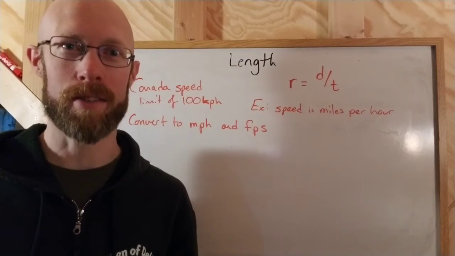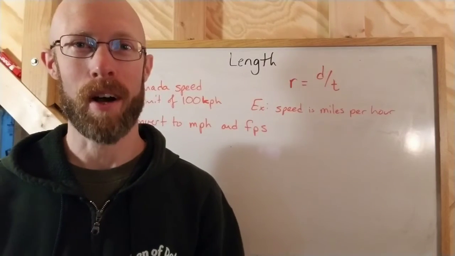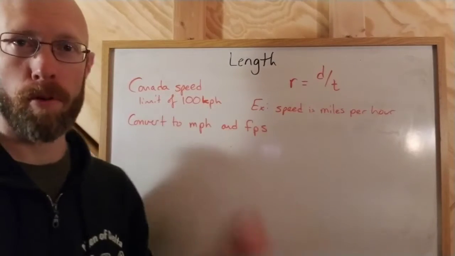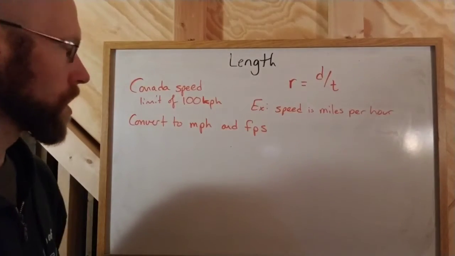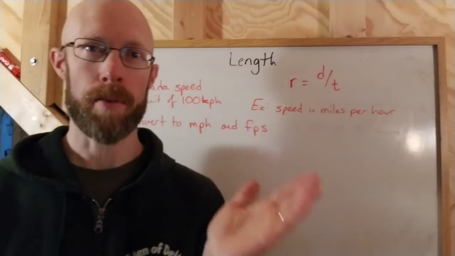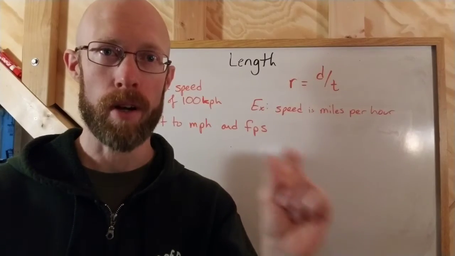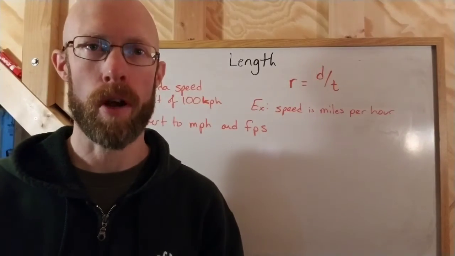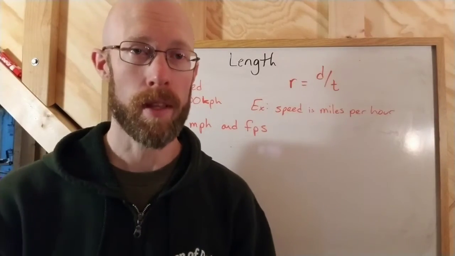You're like, oh cool, I get to drive 100 now. But you got to be careful. That is not the normal 100 that we're used to. It's a different unit of measure. They're using kilometers per hour instead of miles per hour. And most of you will have on your speedometer a conversion, right? You'll have big numbers in English, miles per hour, and then smaller numbers underneath to measure kilometers per hour. It doesn't always happen, but a lot of our cars are equipped with those to begin with.